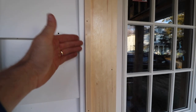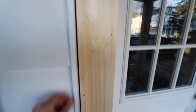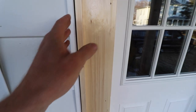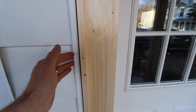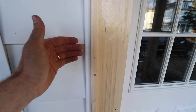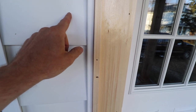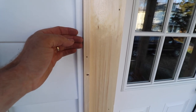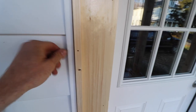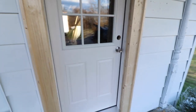So, one may think that I'm just an excellent measurer, but that's what J-Channel allows you to do. When I was doing all this, I have the J-Channel pushed all the way. I took my measurements, gave myself a little bit of allowance because if there's any kind of siding pieces back in there, and then afterwards, you just take that J-channel, push it right up against it, and that's because I slipped it behind the siding. It's not nailed off like it normally would if you were doing a new install. This is just a piece of vinyl J-channel. This is aluminum. So it's trapped in there, though, because there's a flange that goes behind the siding, and then it's up against this edge of the trim. So it can't go anywhere, but it does allow you to push it and make yourself look like you either expertly measured or had just sided the house.